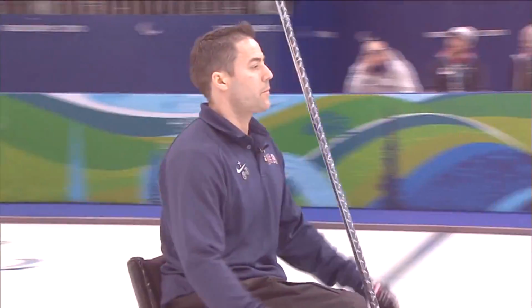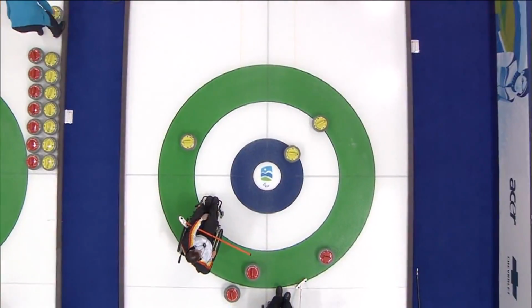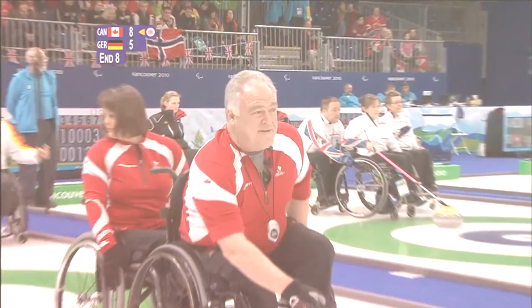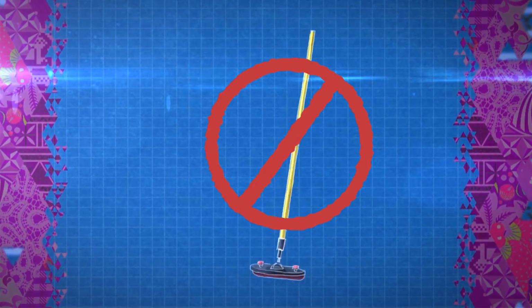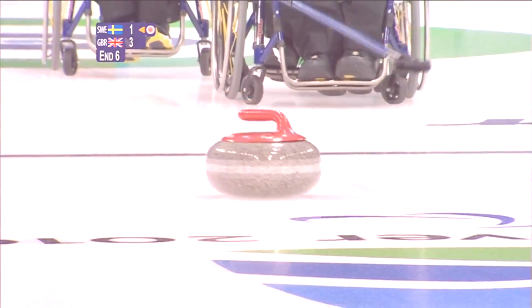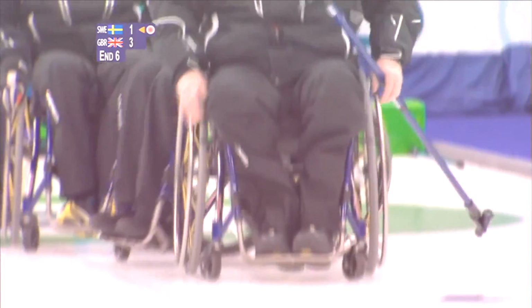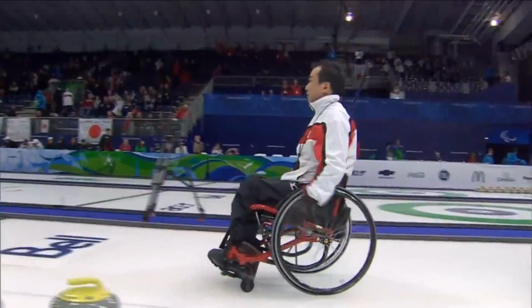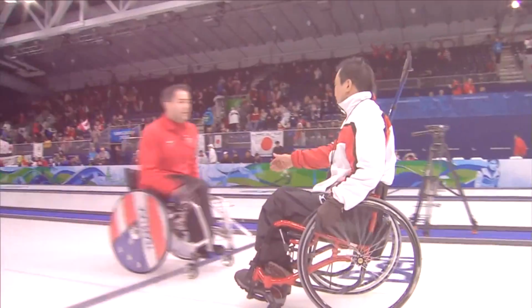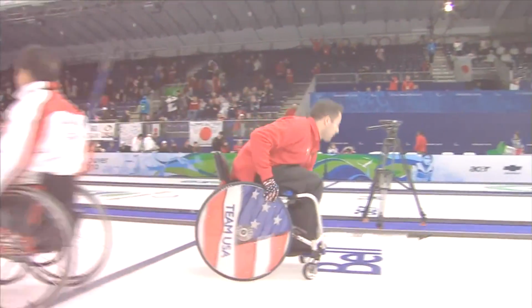Wheelchair curling is the Paralympic equivalent of curling, with the primary difference being the way the players move around the field of play and handle the stone. The most notable difference is the absence of sweeping. This makes wheelchair curling no less tough physically and even more complicated technically. Wheelchair curling differs from curling in that stones are delivered from a stationary wheelchair. Sweeping is not permitted. All games will be scheduled for 8 ends.